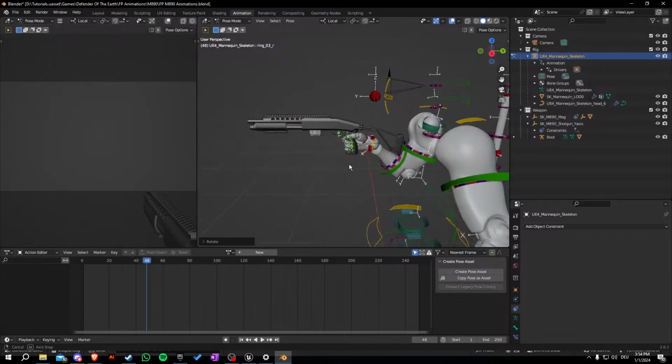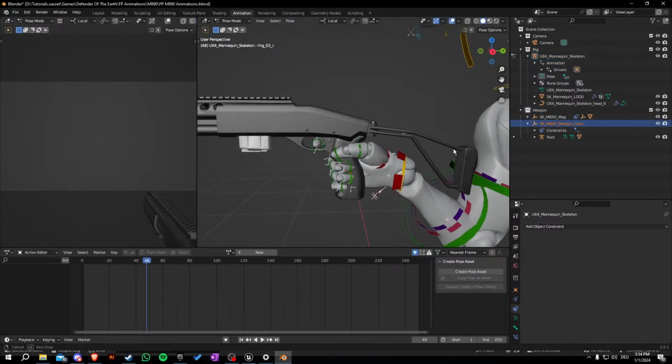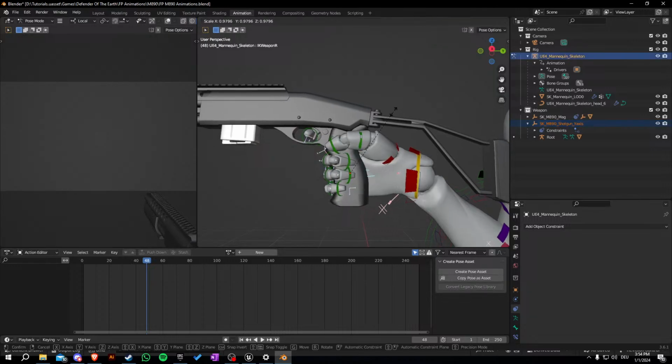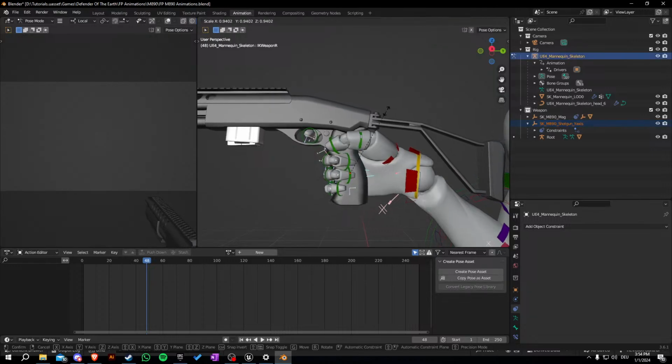Like so, maybe. Maybe let's scale the weapon down a little bit more. Wait. Yeah, like so.